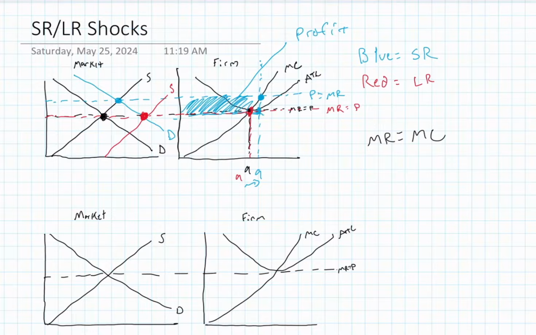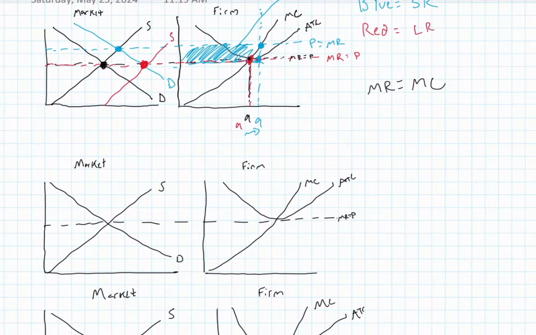That's how we know in the long run, if it's a long run firm question, your profit will always be the same. And usually, almost always, the quantity will stay the same, except for one case. And we're going to go over that problem right now. That's when there's a fixed input or a fixed cost. Okay, so let's say that there's an increase in your fixed inputs or an increase in fixed costs.